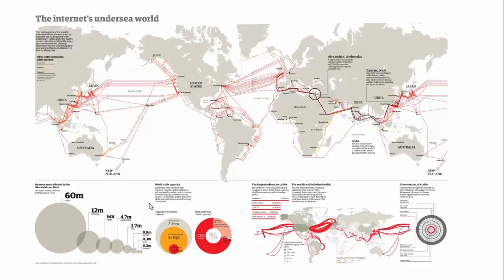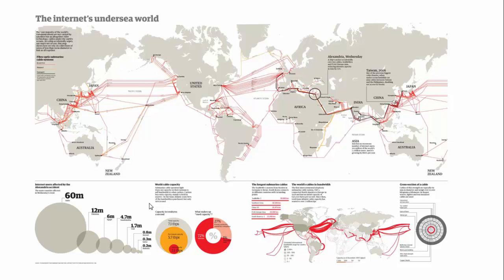I want to show an example, and this is one of my favorite examples of good graphs and bad graphs. Just briefly, this is from an actual news article from 2007 or 2008, and it is about the undersea cables that carry our internet traffic. The cables are what they call fiber optic, and they span the ocean. You can see in the top part the map of the world, the paths which these cables take all over the world, directing our internet traffic from the Americas to Europe and then into Asia.